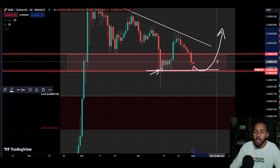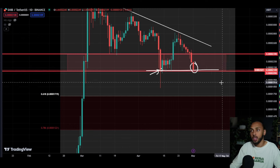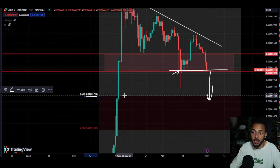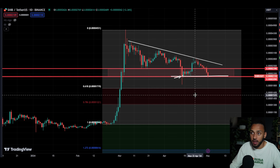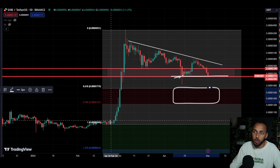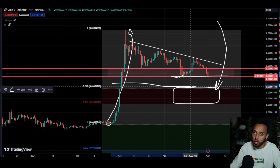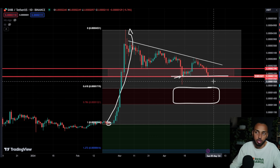That doesn't guarantee we'll find support now — it might easily just go straight through. But I like the fact that historically bulls have purchased here. So I'm going to be buying some Shiba Inu at the current bottom of this range. Under the circumstance that Shiba Inu loses this key support level, we don't have much liquidity in the zone, and it may just come straight down to the 1719 level — that's well within the realm of possibility.